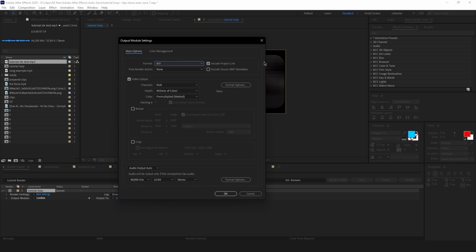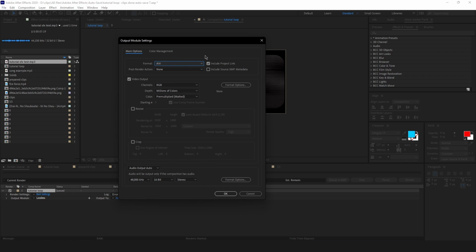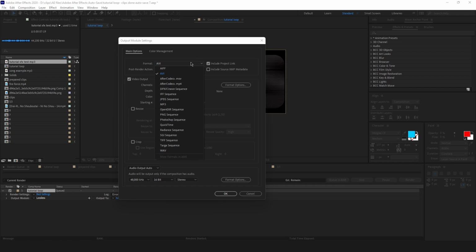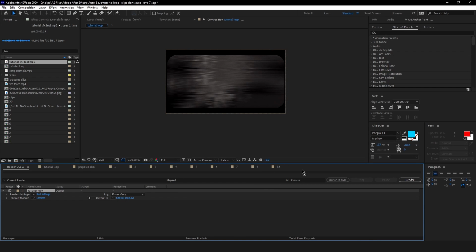There are a couple different ways, and I personally use a plugin which is named After Codecs, and if you install the plugin and some other stuff, I can link it in the description, you can just render out from After Effects in MP4. Otherwise you can't really render in MP4, except now it comes, you have the media encoder as well, the Adobe media encoder.